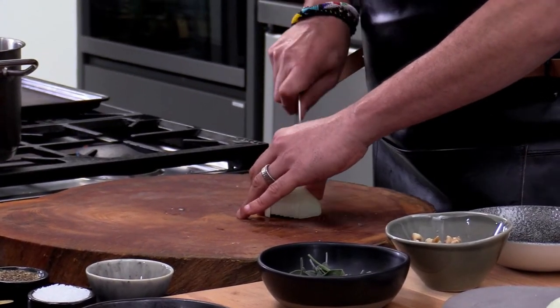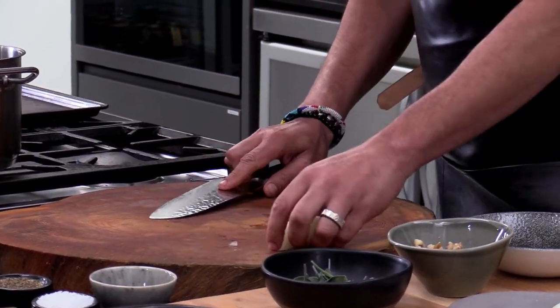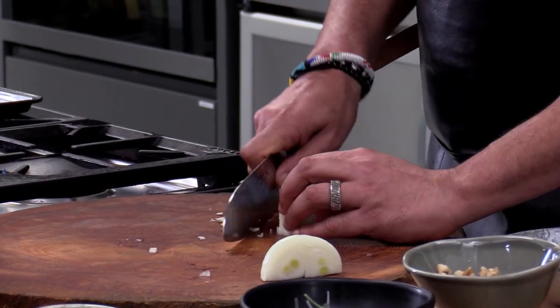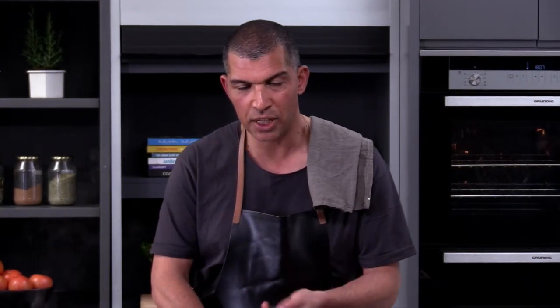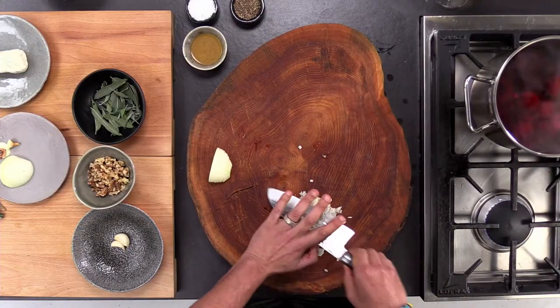Is onion something that traditionally goes into a risotto? And what does it add to the flavor or the mouthfeel that you were describing earlier? Yeah, look, many of our recipes call for the use of onion, especially in the beginning. Now, what does that bring? Sometimes we just cook, and I'm sure a lot of us ask that question as well. But the reality is, the onion adds sweetness. When you cook it properly, it does add that flavor. In our case, we're going to sweat the onion, which is a slower process of cooking it, so it brings out the sweetness of the onion. That natural sweetness goes well with the risotto and the flavor of the risotto.